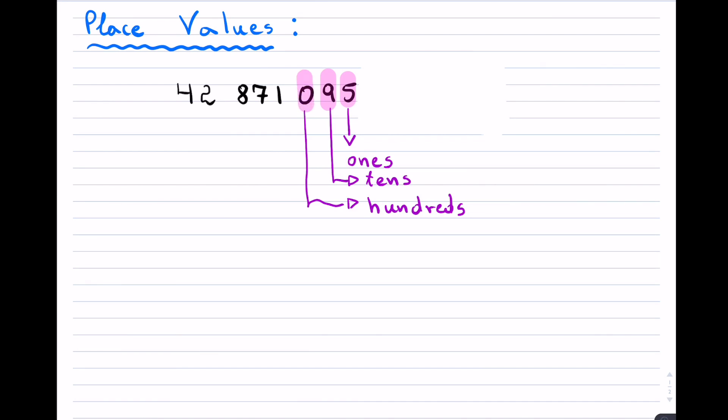Once we finish with the hundreds, we start a new triad. Now the word triad here, it's a grouping of 3. The first one, so this triad, has no name attached to it.